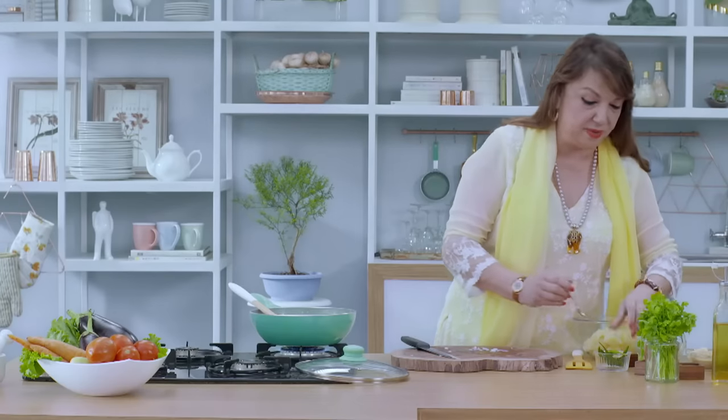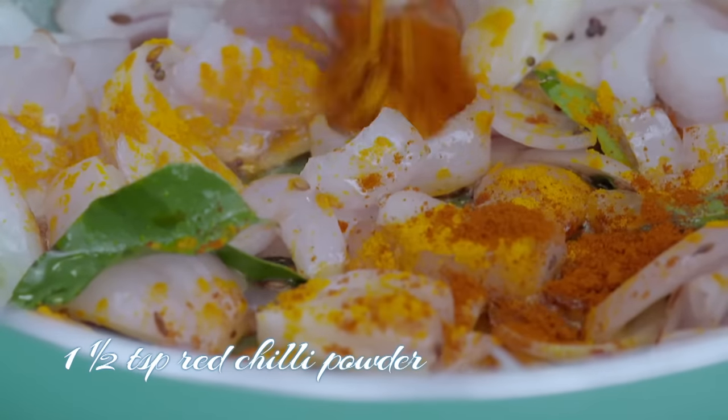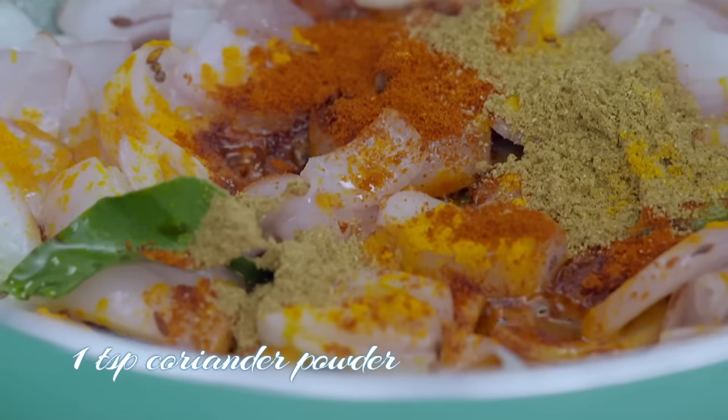Along with this, you put a little bit of haldi, lal mirchi powder, and dhania powder. Just a little sprinkle, about this much. A little more of the lal mirchi. Let's say about a spoon and a half. And 1 teaspoon of dhania powder.